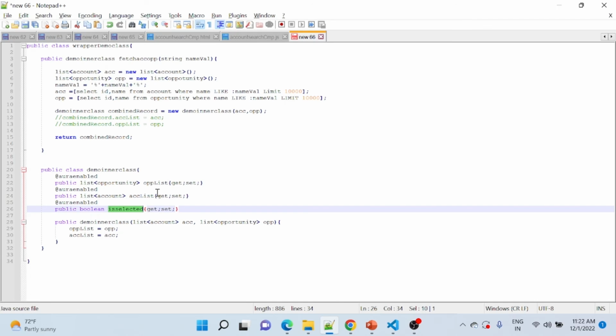So it is very important to understand the concept of wrapper class, and the concept is very simple. It's basically just to combine unrelated data together to showcase them as a single record. Because related records you can anyhow show using relationship queries in Salesforce, but what about unrelated records? That's where we use wrapper classes.